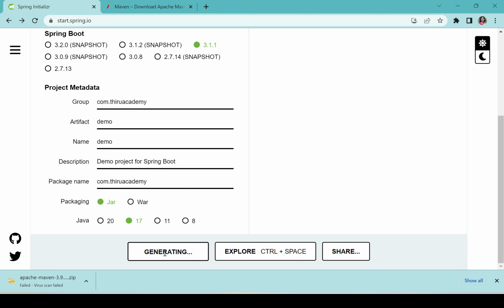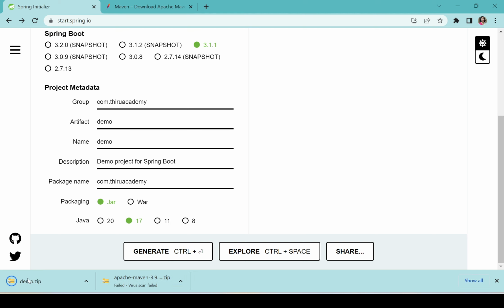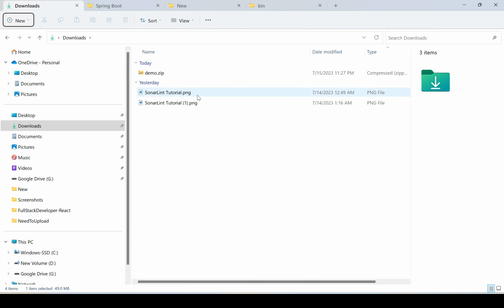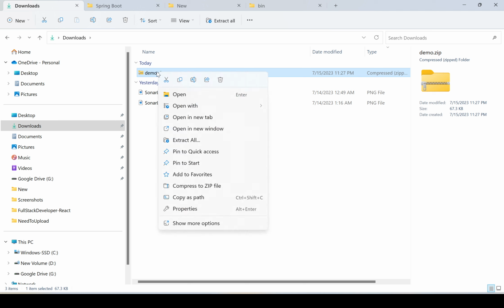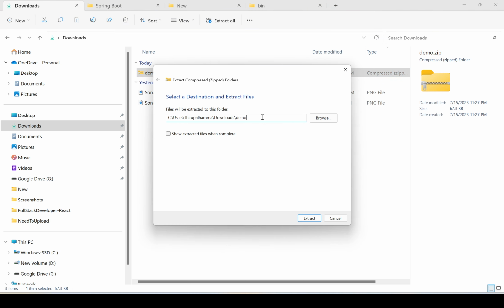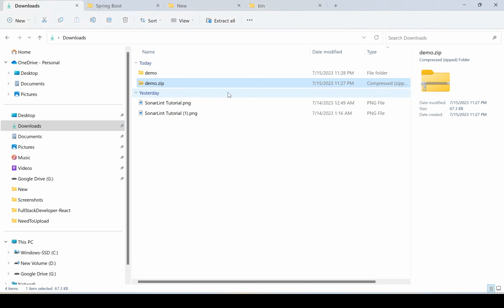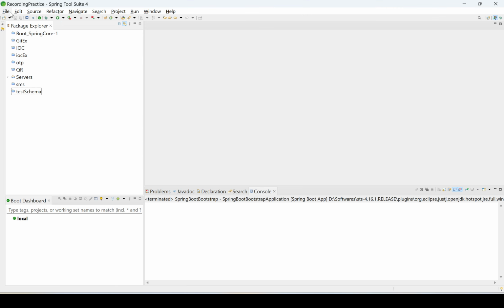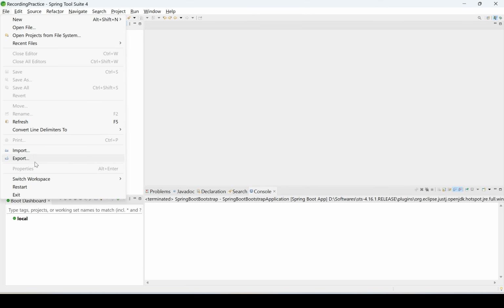Clicking on generate. It will download the zip version of our project. Yes, our project is here. I am extracting it here. Extracted, and I am going to import this demo project into our IDE.